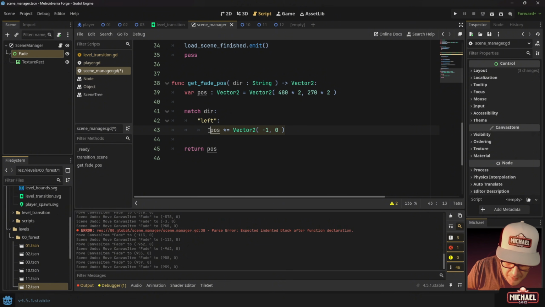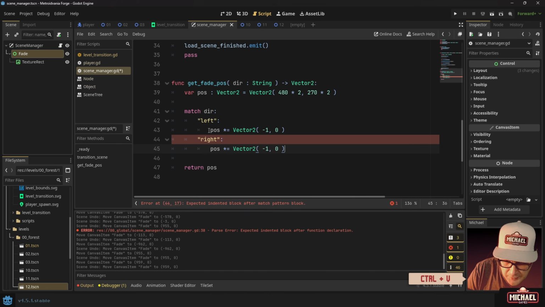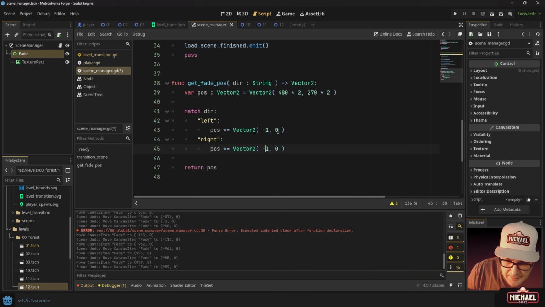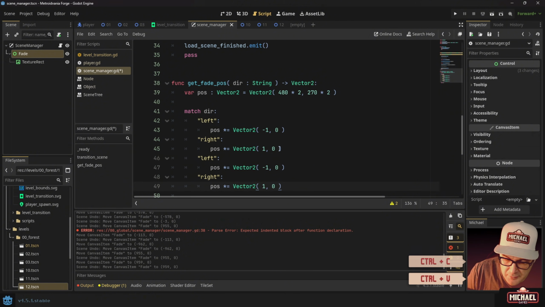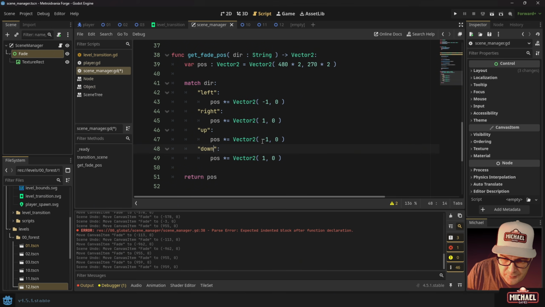I'm going to go ahead and just copy this. Right. And then we can just paste that in there. And now this will just be times 1. Okay, I'm going to copy both of these. This is probably a dumb idea, but now it can also be top or bottom or up and down. How do we want to call this? Let's call it up and down because that more accurately describes the direction that the transition is looking.